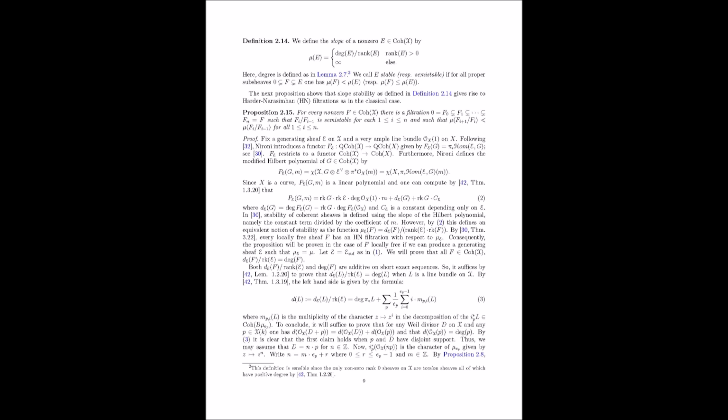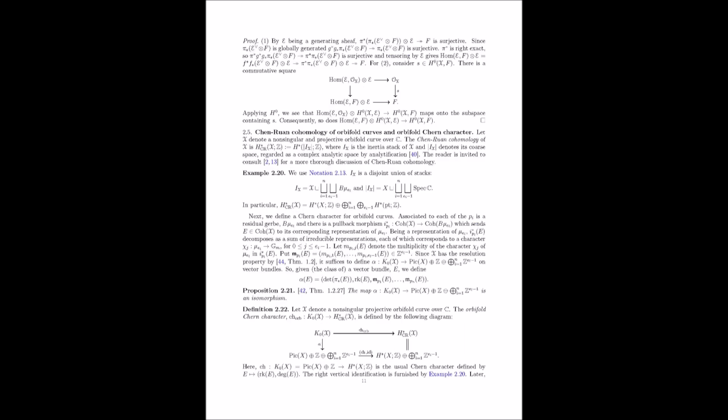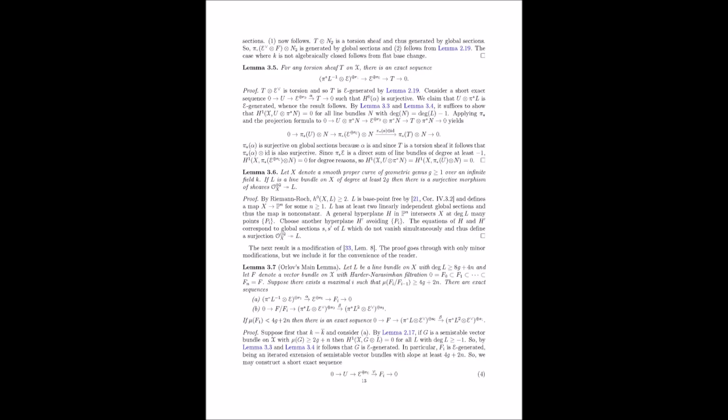That's the one. The construction of H is a testament to their ingenuity. It's not just a random object. It's carefully crafted by combining line bundles, generating sheaves, and utilizing the coarse moduli space map. The idea is to create an object rich enough to encapsulate the essence of the orbifold curve. And they also utilize a lemma they proved earlier, connecting the vanishing of cohomology groups on the orbifold curve to the vanishing of cohomology groups on its coarse moduli space.